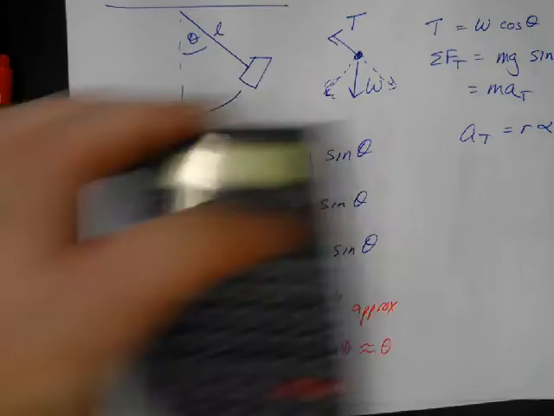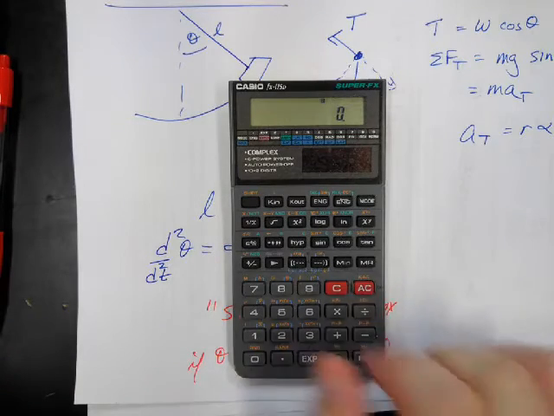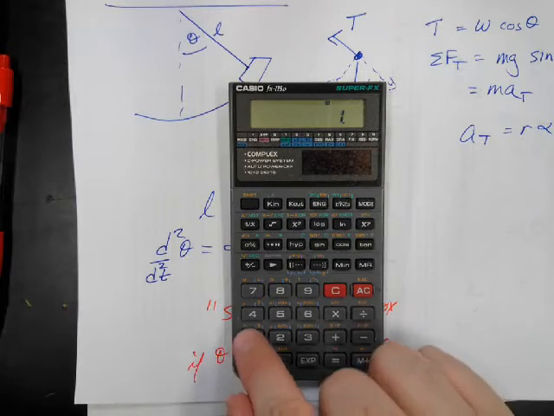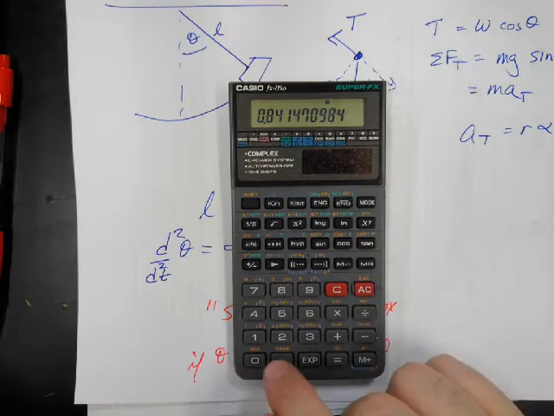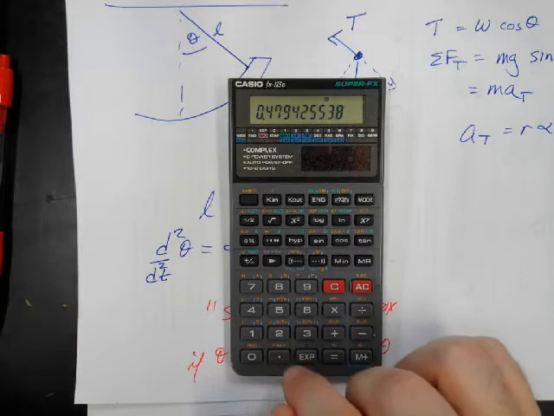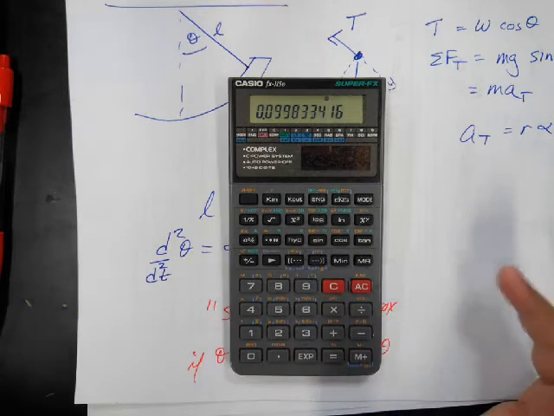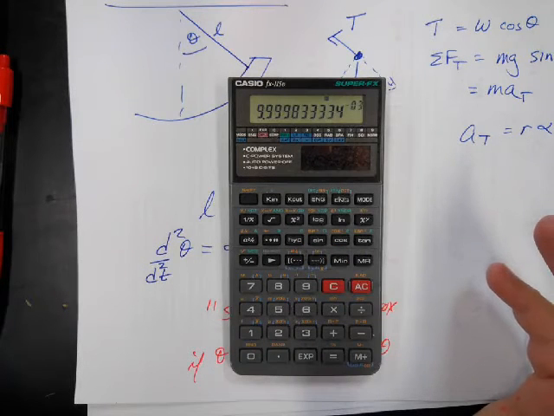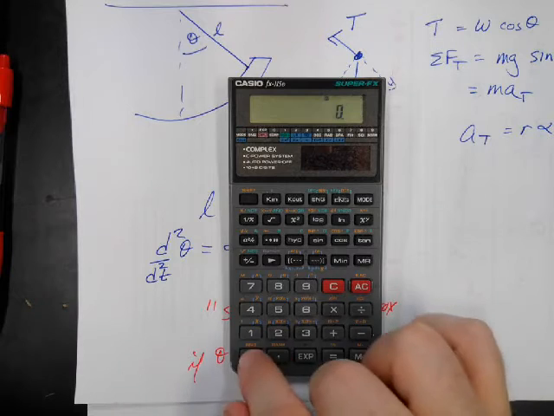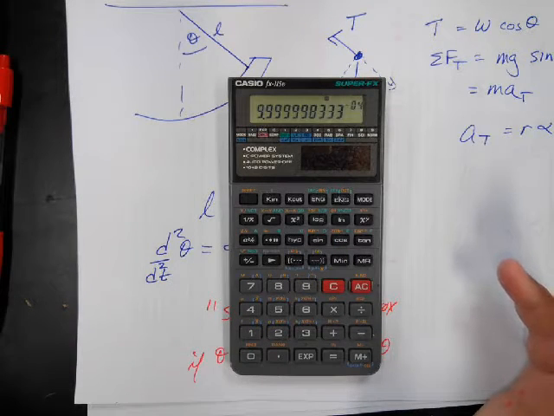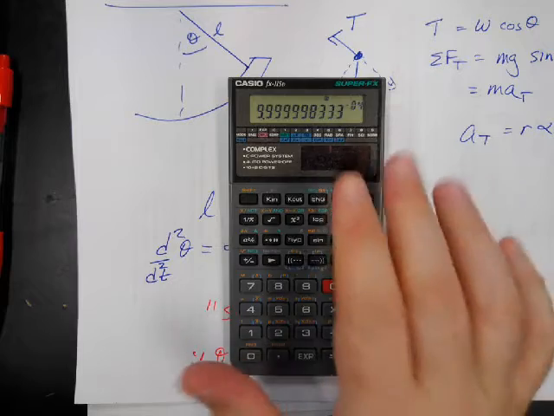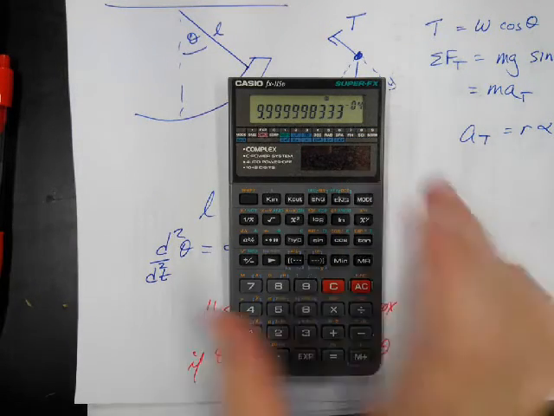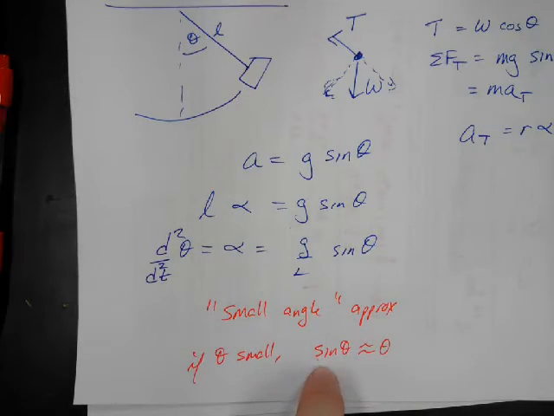And this is one of those things you can check. Get your calculator and put it on radian mode. So for me, it's mode and 5. So it's on radian mode. Then we're going to say 1 and then sine, and you see it's about 0.84. I'm going to do 0.5 sine, 0.47. 0.1 sine is 0.09. That's close. 0.01 sine is basically 0.01. 0.001 sine is basically 0.001, but it's showing it in scientific notation. But basically, in radian mode, if you put in sine theta, you're going to get theta out.